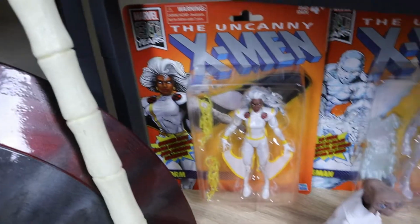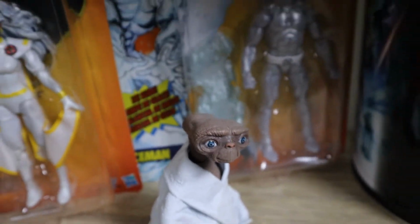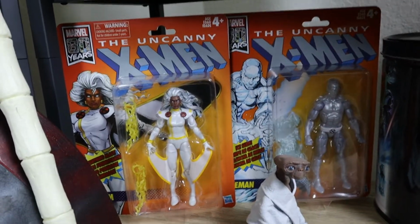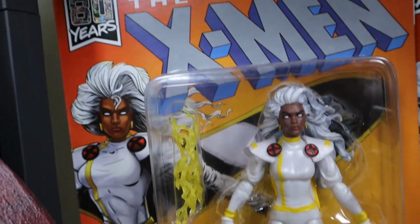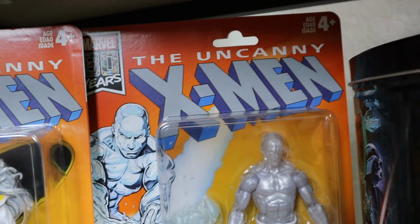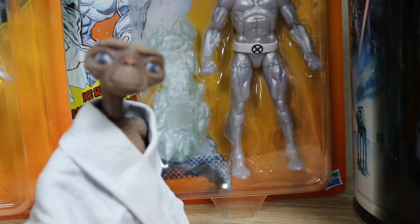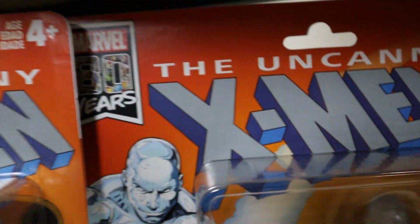Next to that is Storm and Iceman, and there's ET right in between there. But Storm and Iceman are, again, I'm a big X-Men fan. X-Men's what got me into comics. X-Men's what got me into superheroes, and I love 90s X-Men. So I think Storm is one of my favorite characters, period. Iceman used to be one of my favorite characters until he got ruined by people just changing his character around and just making him a completely different person. But regardless of that, I really like these X-Men in the card stock.